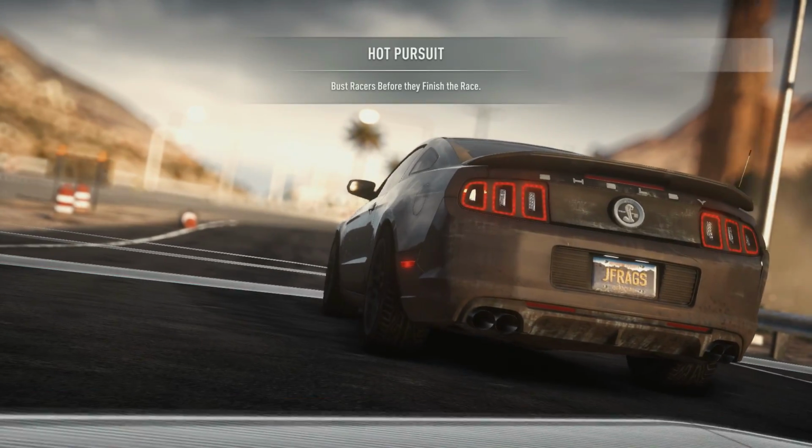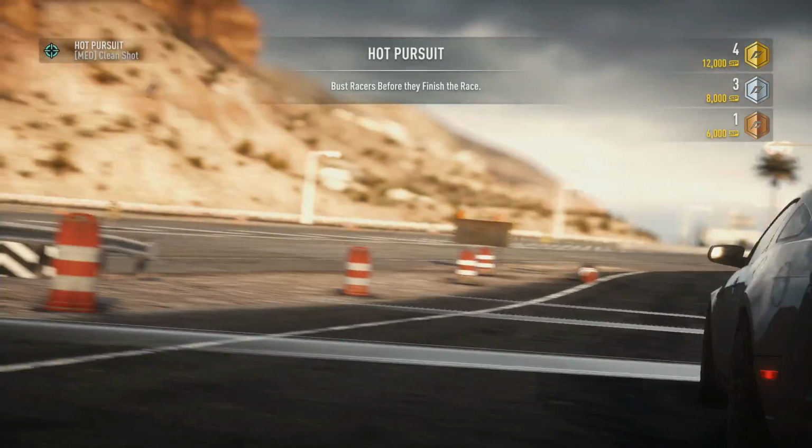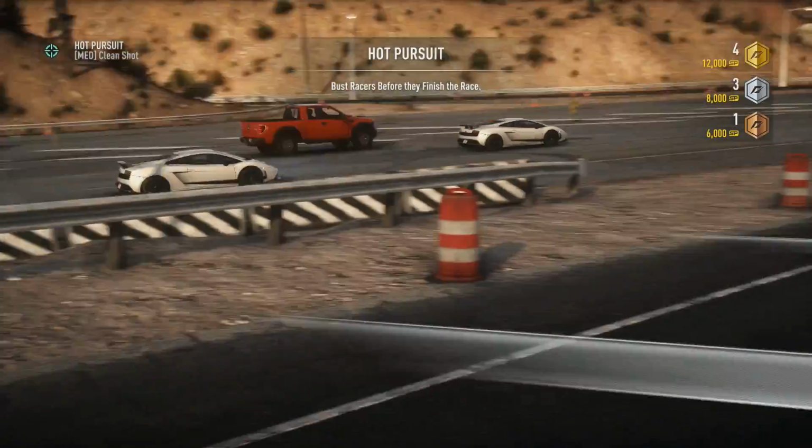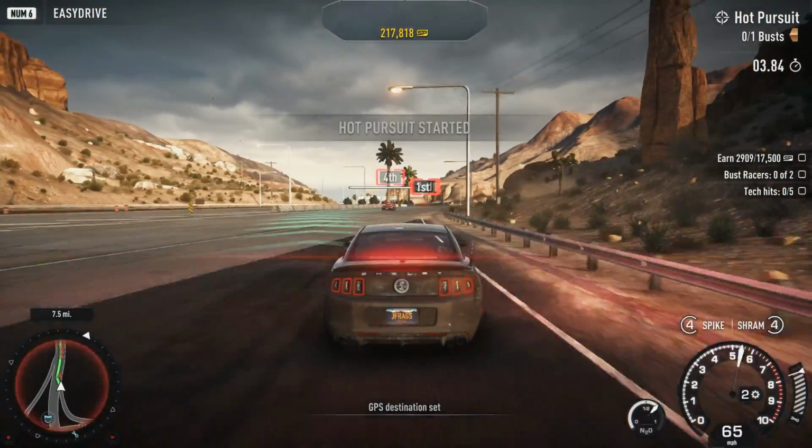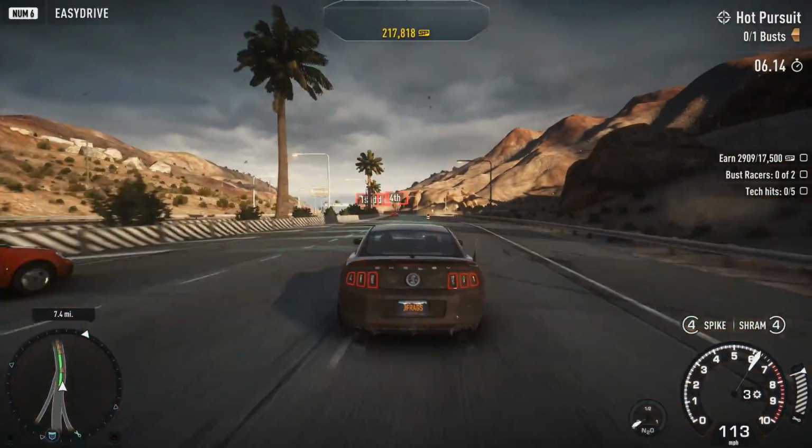Hey guys, Jack here, and today we're going to be talking about Nvidia Shadowplay. This is sort of a request video for Nvidia to show them, if they weren't already aware, a couple of features that could be added to Shadowplay to make it just a little bit better than it already is.